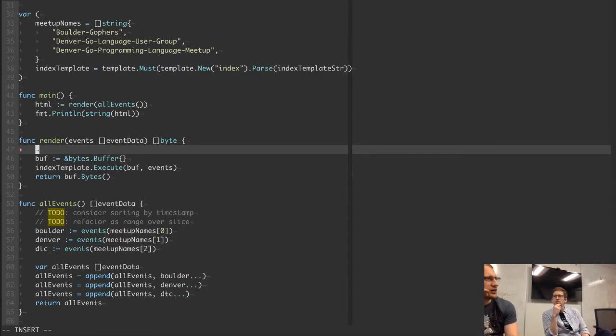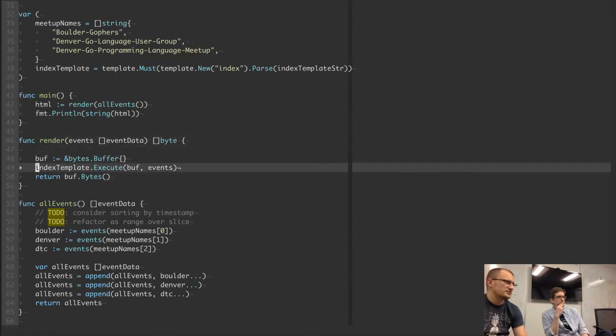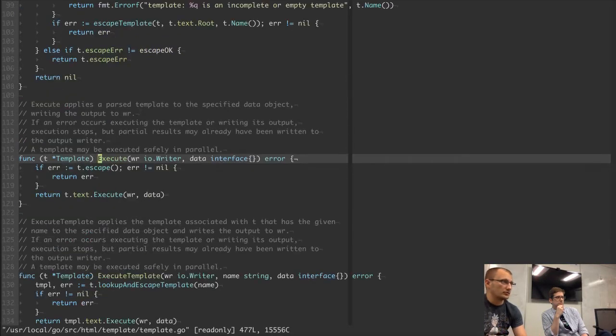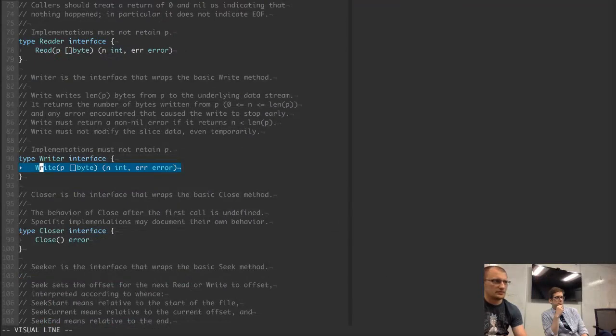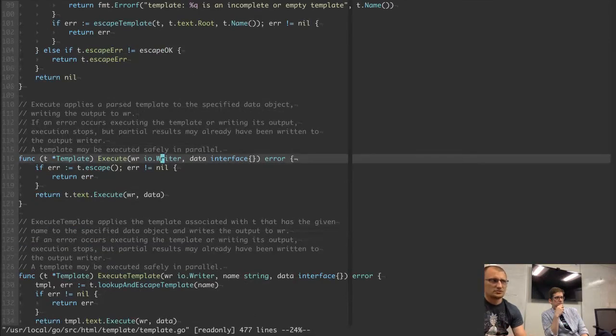So what this is, template Execute receives an interface of an IO reader. Sorry, IO writer probably. Yeah. And all this IO writer has is this write method that receives a byte slice and returns the amount of things that were written into it, and if there's an error. These are the most common interfaces in Go: IO reader, which has a read, IO writer, which has a write, and then this closer, which just has a close method. And so execute needs one of those writers.